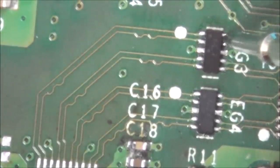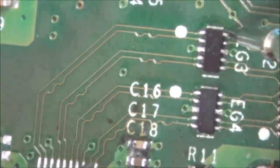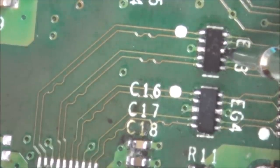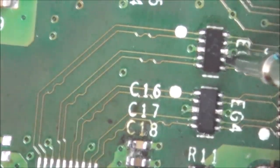Right, so from here, should be going all the way over to here, which it is. It shouldn't be shorting with there, which it's not. Okay, so that's that one, that's good. That's just going to be a ground. I just want to double check that is a ground. Yeah, okay, that's a ground in the middle there.